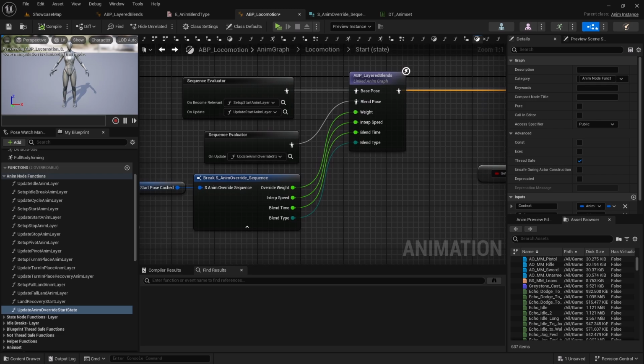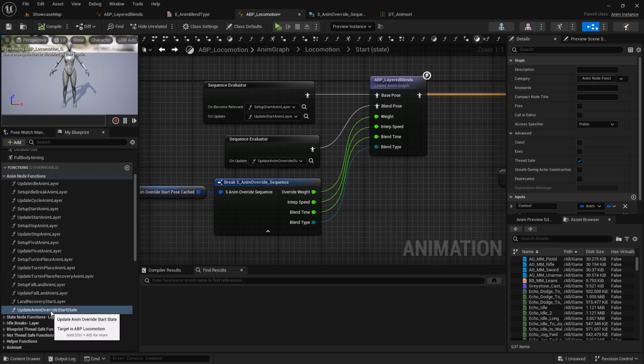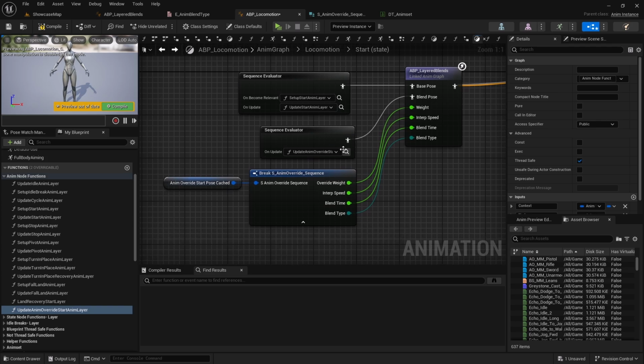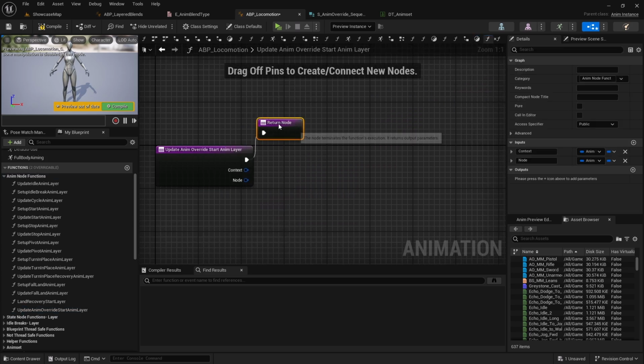Maybe update anim override start anim layer, that could be a better name. And then let's go to that function and start implementing it.